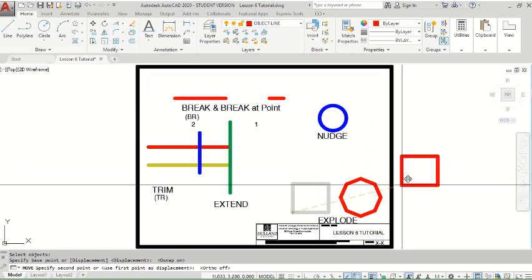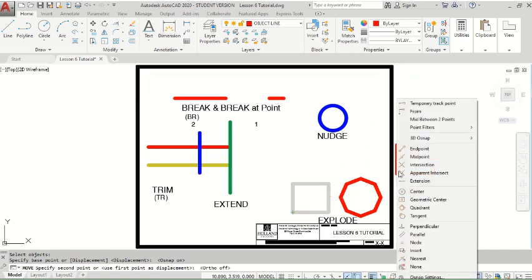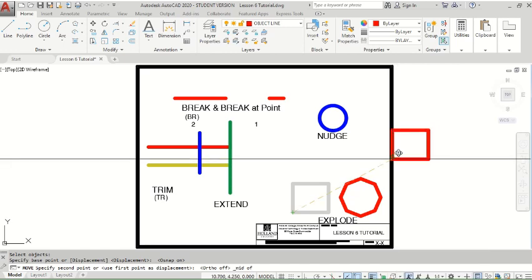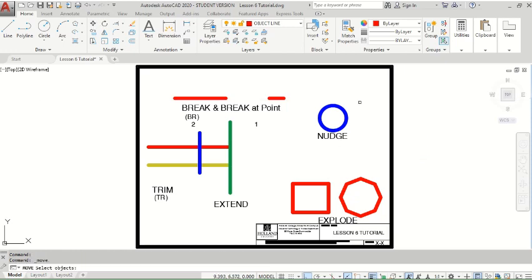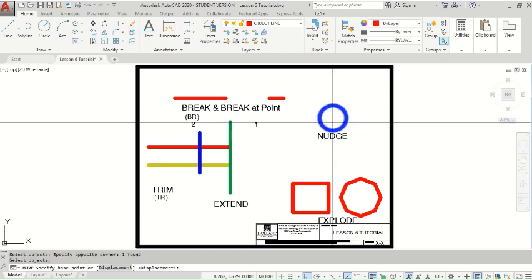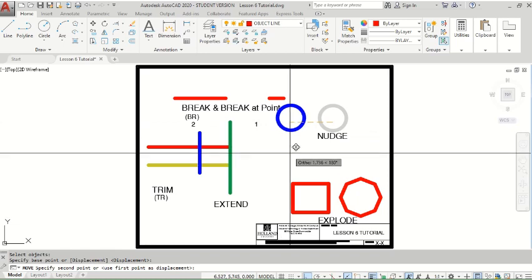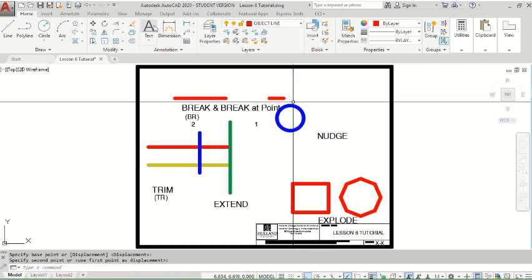So let's say I want to move it to the middle of this line. So select your object, select where you want to move it from, and then click where you want to move it to. Of course, you can do it by entering coordinates to be exact as well, but most of the time you can probably use your object snaps to get it where you want it to be.